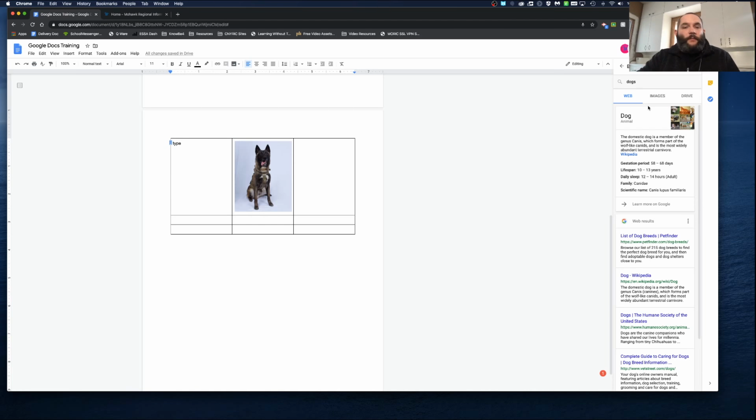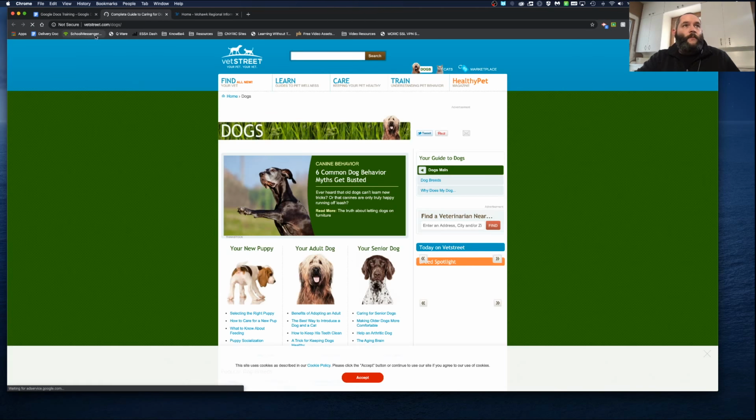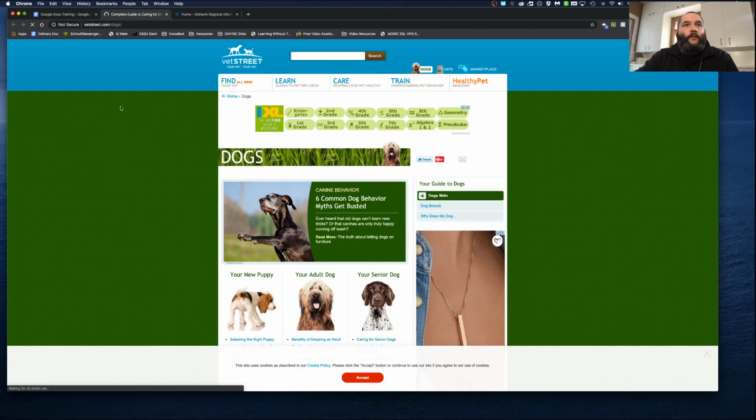So this is nice because if I'm doing research with students, they can actually open up this Explore button within their Google Doc and they can search for their topic. So if we're researching dogs, I could quickly pull up some websites and I can click on these to open them. It opens a new tab in my browser, opens up the page, and I can review the website.